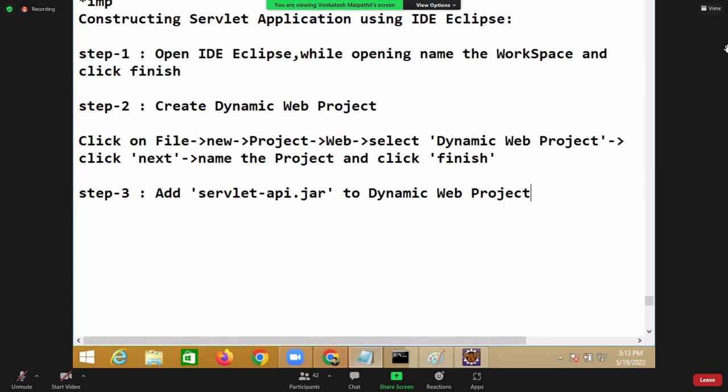Daily you are right clicking, same process. Right click, build path, libraries, class path, add external jars.